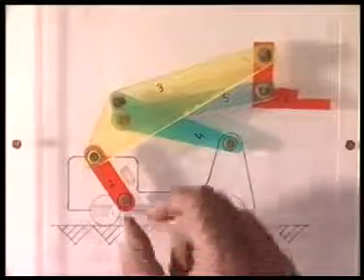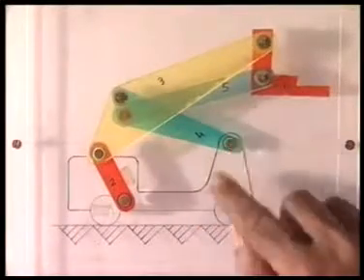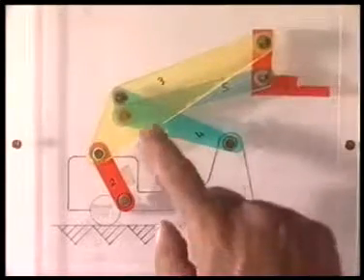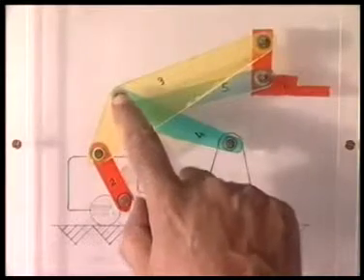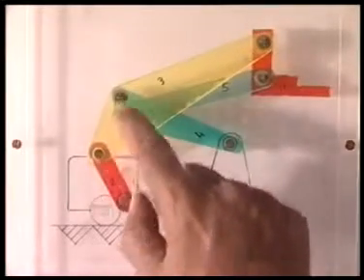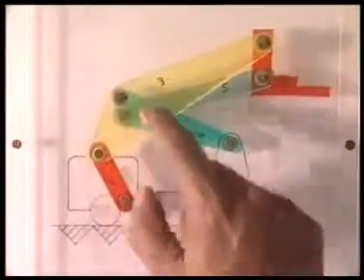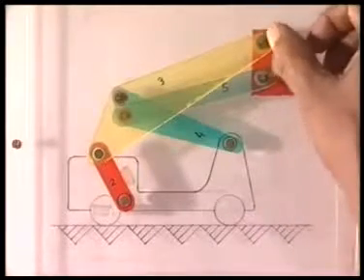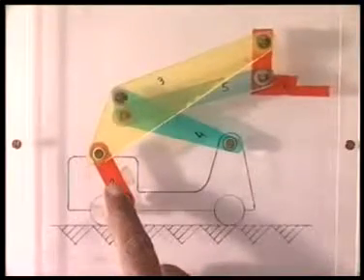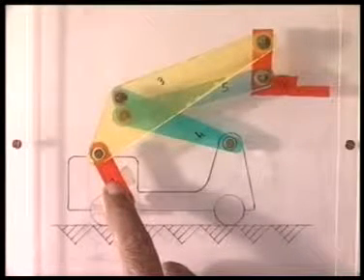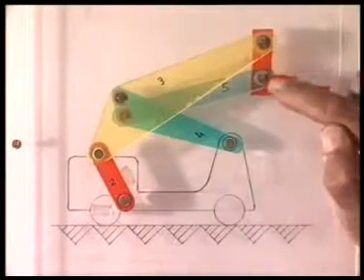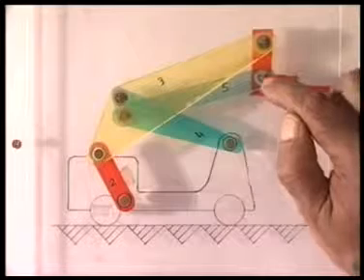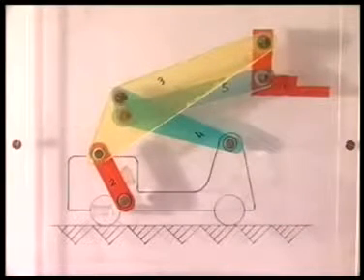Next, we chose O4 conveniently on the body of the truck. Then removed the slider and got a coupler point here at C such that O2, A, C, O4, this 4R link has a coupler point B which has an approximate straight line path, and the movement along that straight line path is coordinated with the motion of the input crank. In the third stage, we had chosen this point D again conveniently on the body of the fork, such that a second point is guided along the same vertical path.